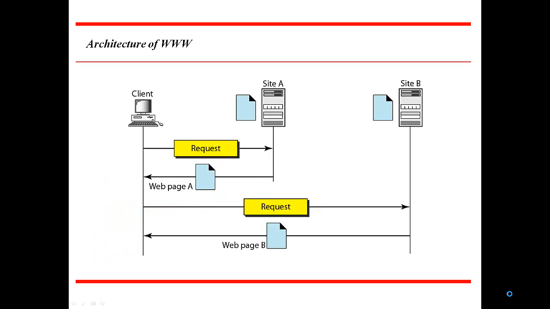So this is a graphical representation of the architecture. Notice that you have the client sitting off by itself. This is just you or someone else sitting in front of their PC getting ready to surf the web. And before you actually do anything, the client sends a request, and their request goes to whatever the recipient server is. Like if you type in, say, test.com, it will go to test.com.